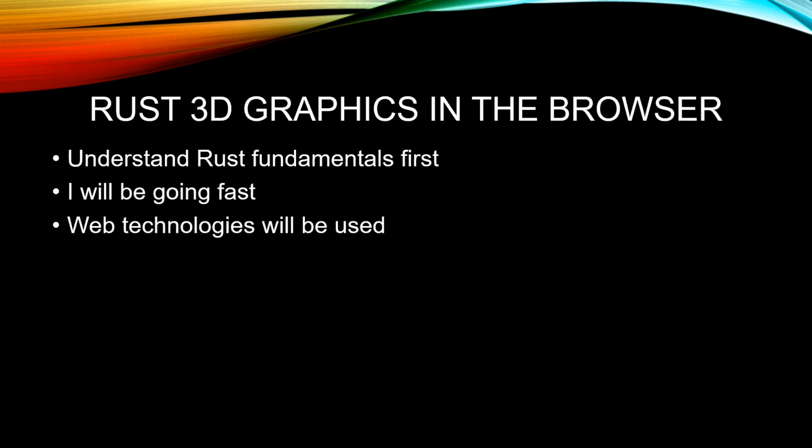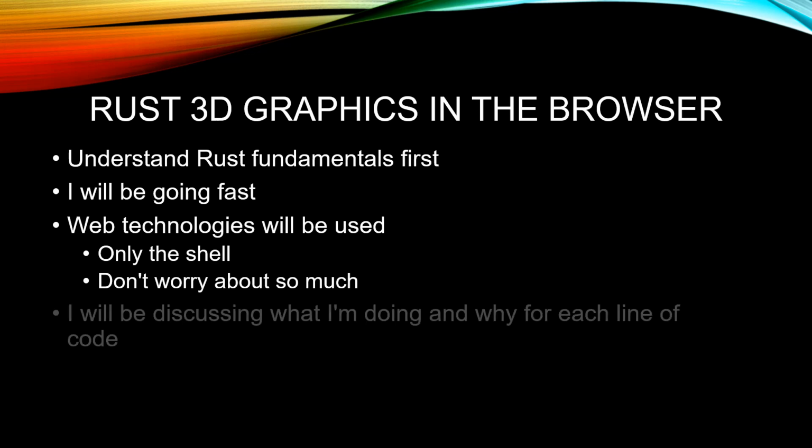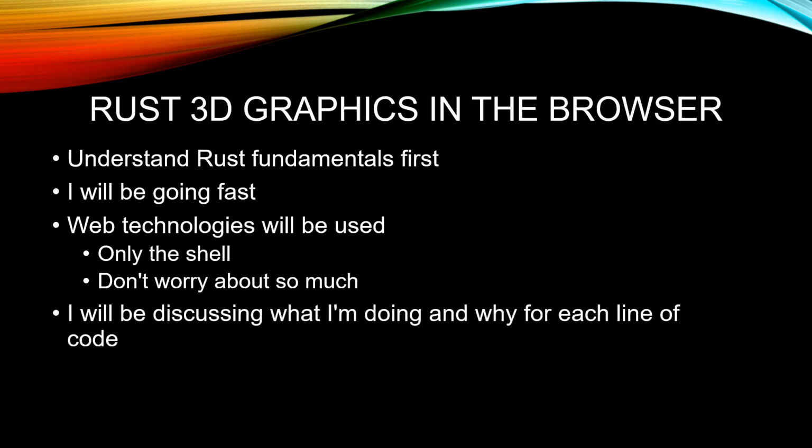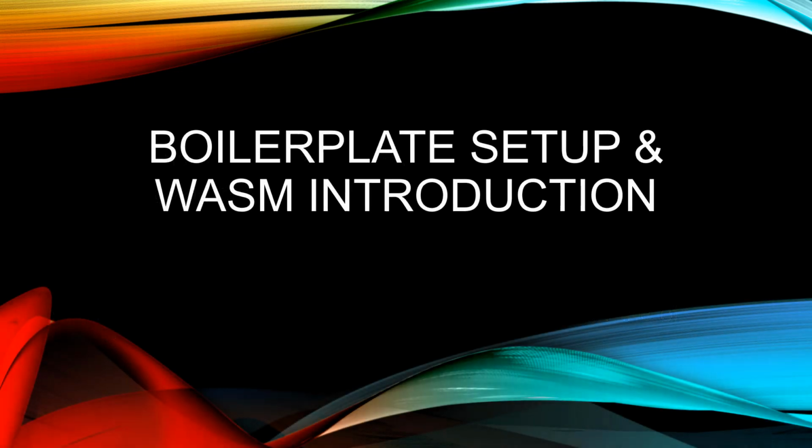There's a whole slew of web technologies we'll be using to host our Rust program. It's only the shell to allow Rust to be used in the web, so don't fret about this portion so much. Once it's set up, we can forget it's even there. The remaining part of the program will be in Rust. However, I'm not the kind of guy who likes a black box. If you're interested in learning every aspect, I will be discussing what I'm doing and why for each line of code, even for the web setup. Alright, let's have some fun.